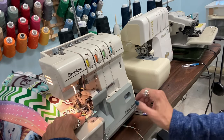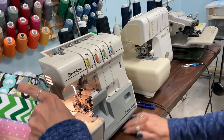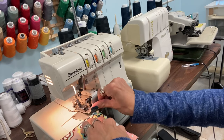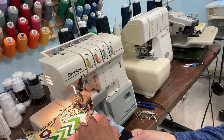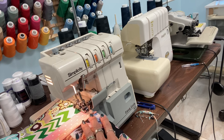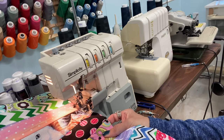And again, you can make this serging, the thread color, part of your design element. If you want it to be a brighter color or a big contrasting color, make it fun. Like the next one I'm doing, I'm going to use my Christmas prints. And then maybe you can try even some variegated thread if you have Christmas colors or something in your serger.